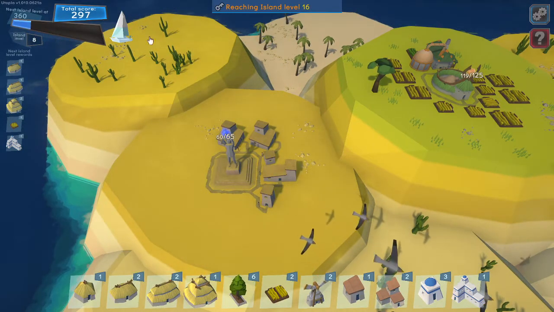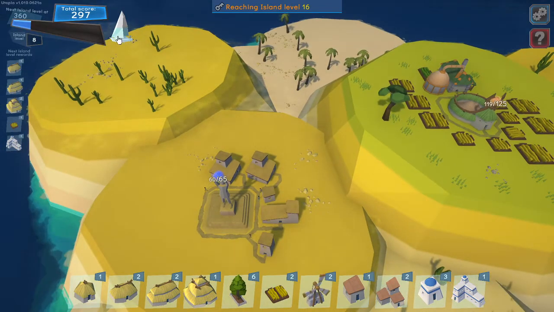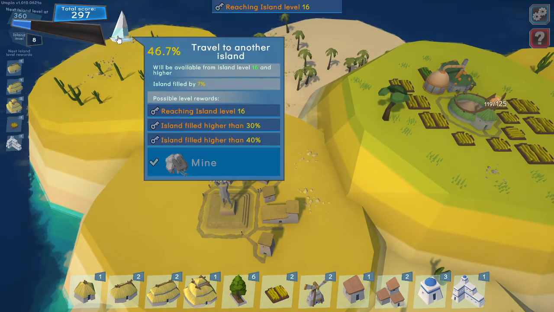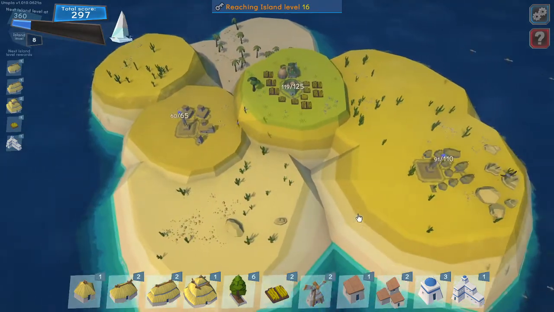Okay. So like I said, what we're trying to do is you have several goals on the island. Our first one here is to reach level 16 on the island, which is continuing to get points. And then we need to fill the island 30%, up to 30% of the island is taken, and then 40% of the island is taken. Right now, only at 7. So this is kind of all we have at the moment.